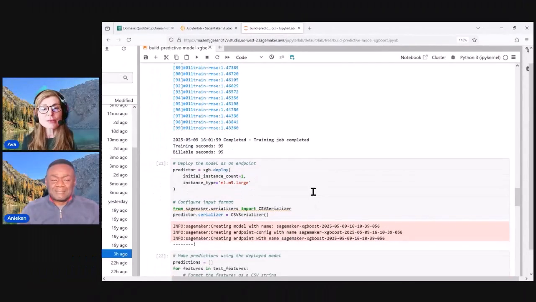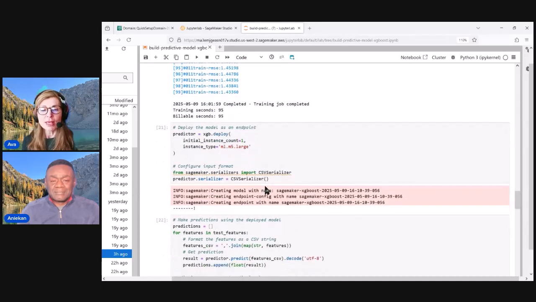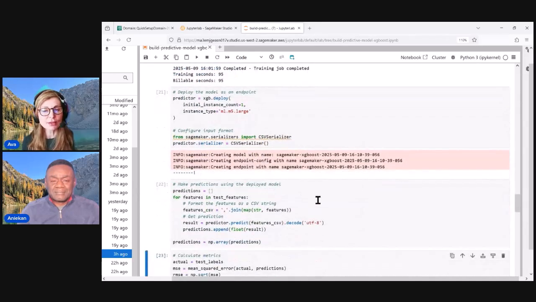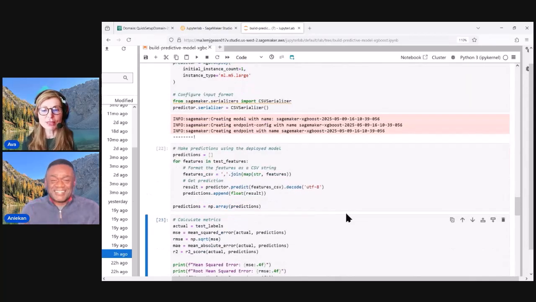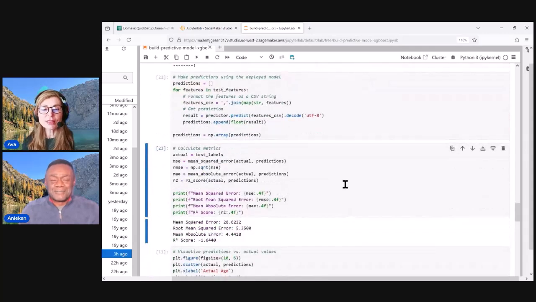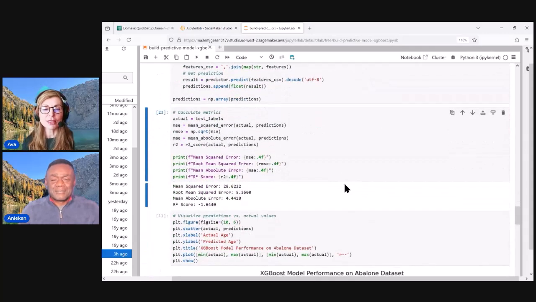Great. And at this point, if I'm happy with the results, I can also deploy the model. So here I'm deploying the model. And now I can start using it to do what, Aniakan? I can make predictions, right? I can now start making predictions here. So here are some metrics that are calculated for this particular model, folks, and those are specific to the fact that this is a regression model. So these are metrics relevant to regression models, and they look okay. That probably needs more work, but I'm focusing on the sequence, the workflow.